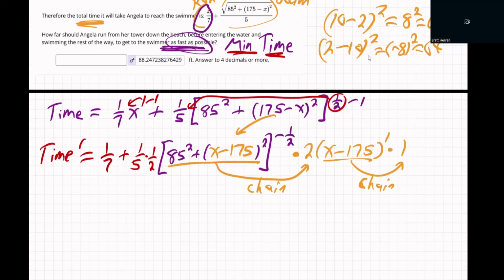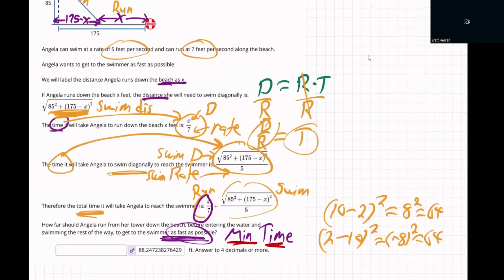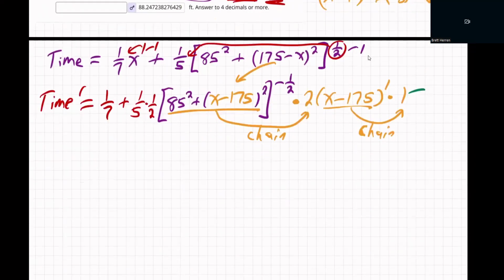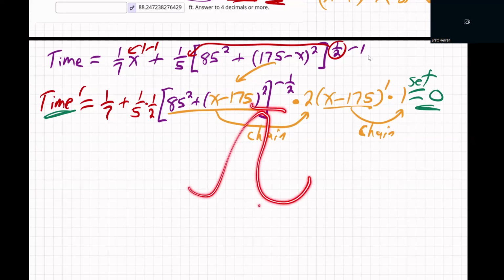All right. And then we what? We set it equal to 0, right? We take the derivative and we set it equal to 0 because at highs and lows, at mins and maxes, the derivative, the slope, is flat. So we want to find the minimum time. All right. So we have this equation. It's a messy one, but we can do some nice things to make it easier.